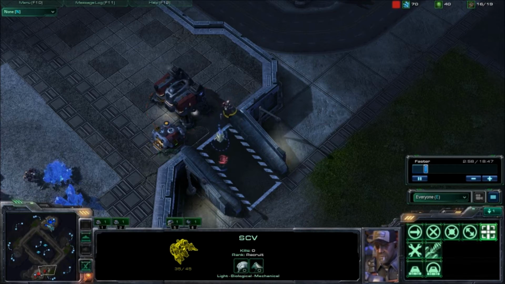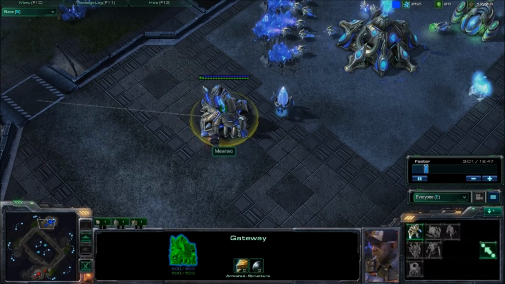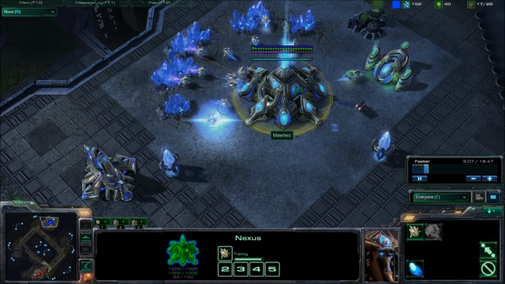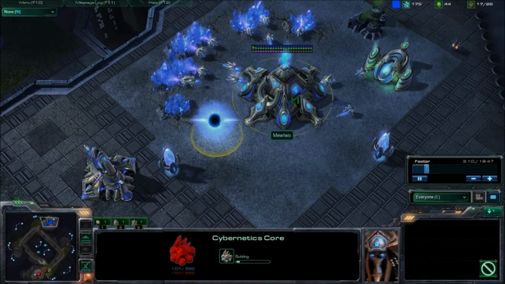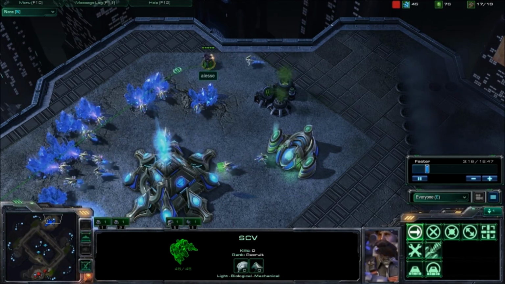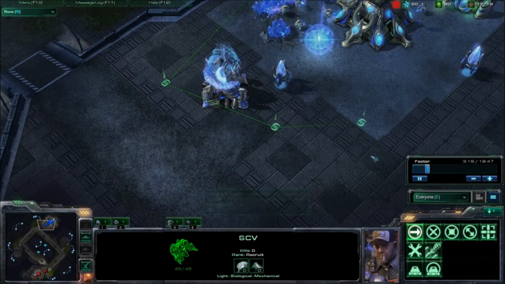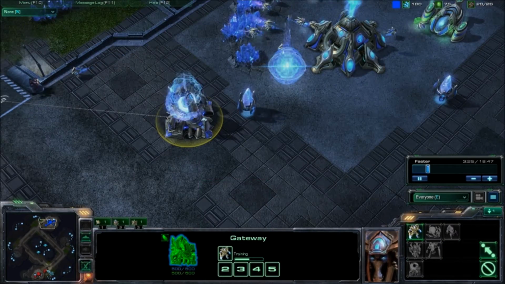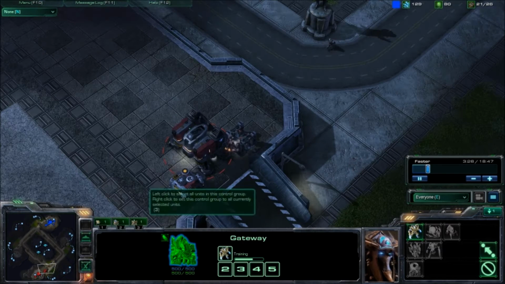Oh, we've got a confrontation here. Meanwhile, Alesse is scouting inside Mewtwo's base, and we don't really have anything exciting going on over here either. We've got a bunch of probes going down. We've got a cybernetics core. We've got a gas down already. So, yeah, Alesse is just scouting out. It's going to be a zealot coming out, so he's going to have to evacuate here pretty quickly.